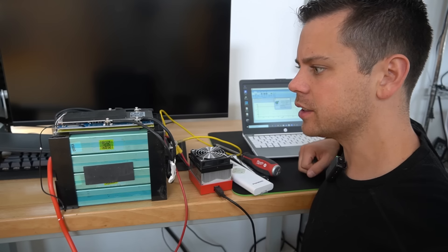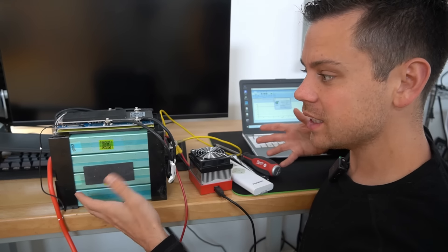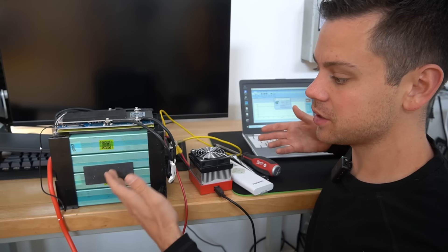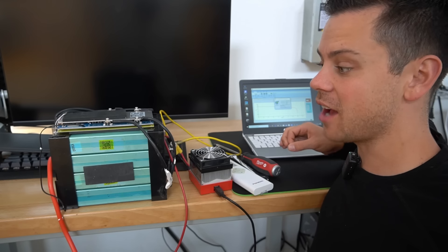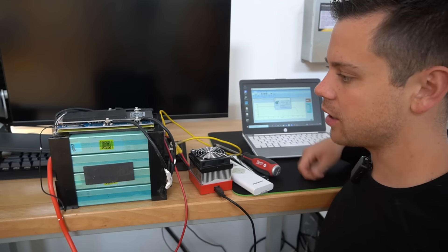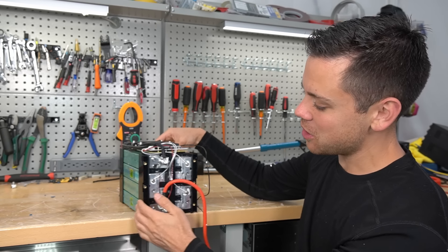Personally I do not like that. It's hard for me to make recommendations when they change the internals without telling anybody — I have no idea what's going into these batteries. Maybe sometimes they have a bad batch of cells and they throw them in there. And here's another crack; these cell holders are not very nice. It did pass the test and we haven't had one not pass the test, so that's a good sign. But you don't know what you're going to get — they might swap out one of the components and you have no idea.